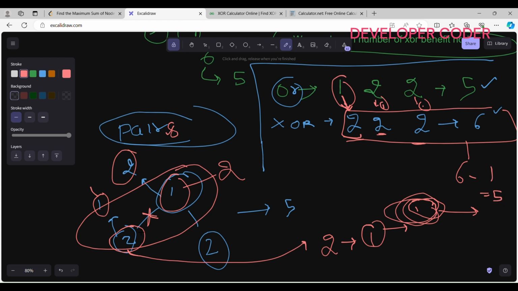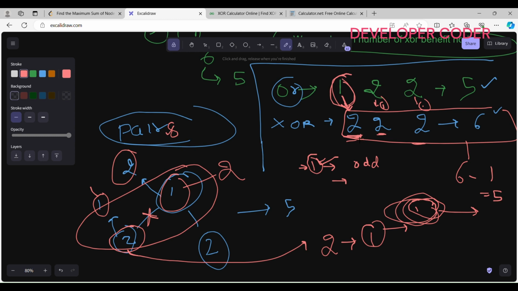So definitely I have to remove the minimum loss. In this particular case we have just one odd number, just one edge, just one node on which the XOR value is updated.